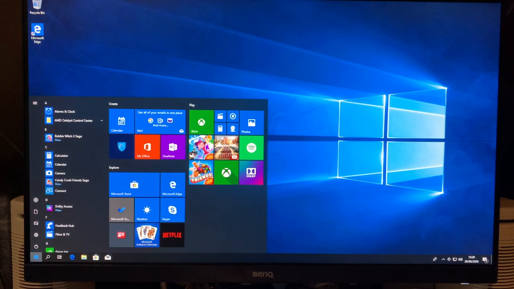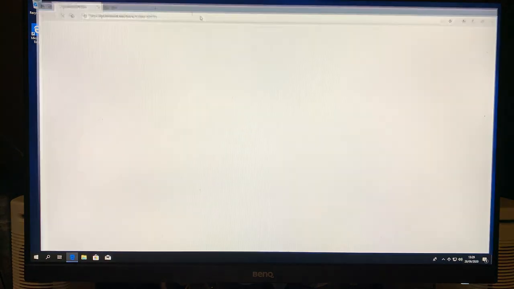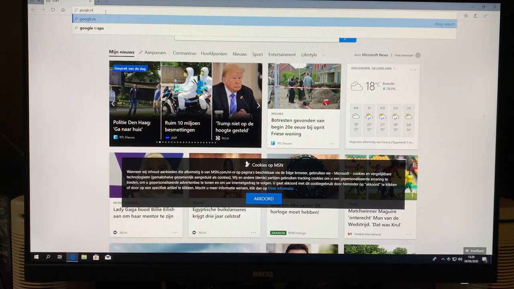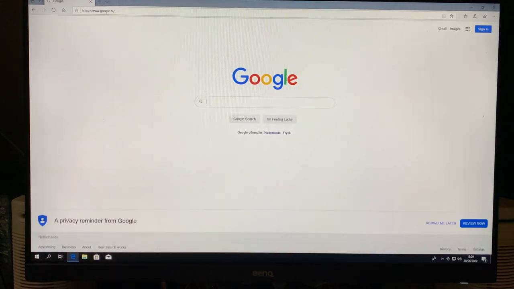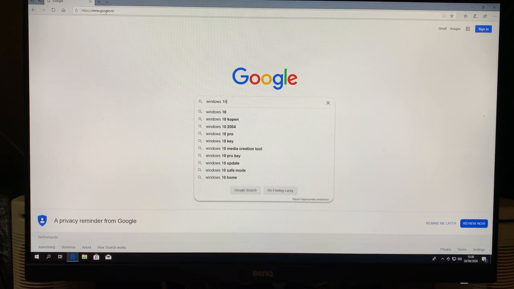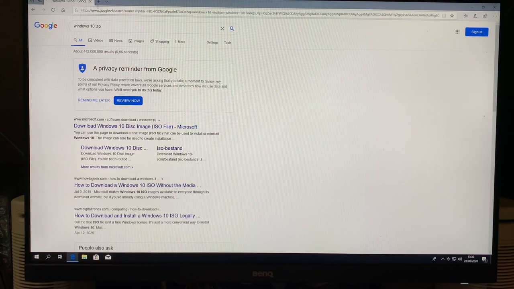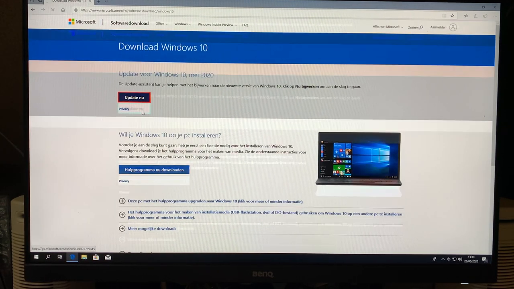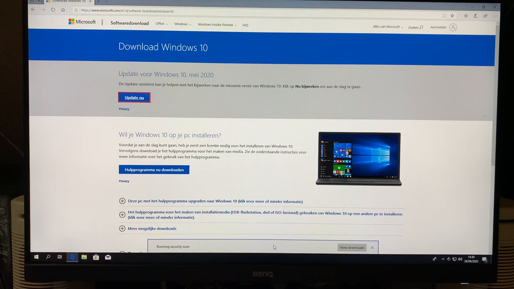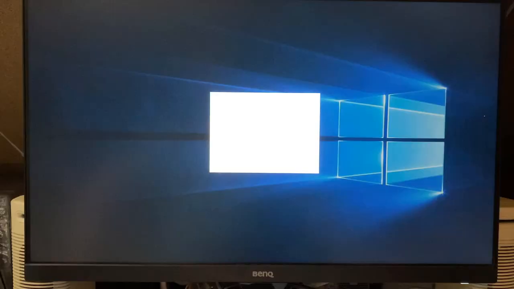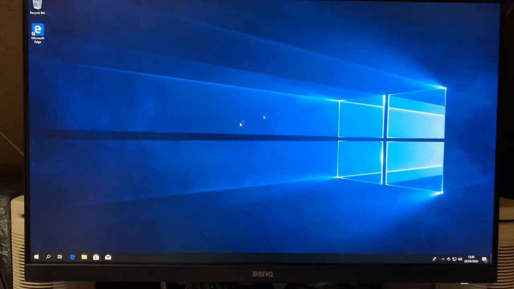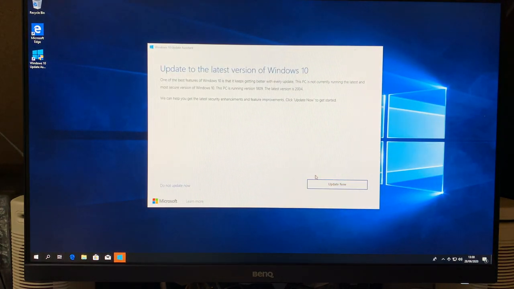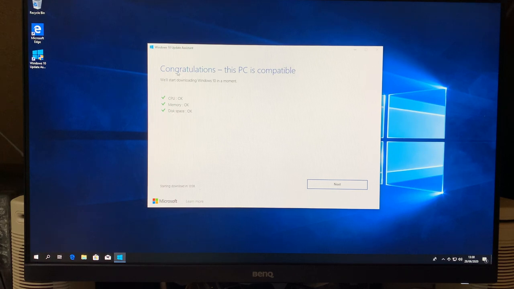Okay, so I guess I'm gonna put it to the test now. Get the latest version of Windows and do an in-place upgrade here. Again, like before. Just type in Windows 10 ISO. Except this time we're not gonna download the full ISO, we're going to run update now. It will download the upgrade assistant. We'll just run it. There we go. Can click yes there. And now we're gonna see if this system can be upgraded. Alright, this PC is compatible.